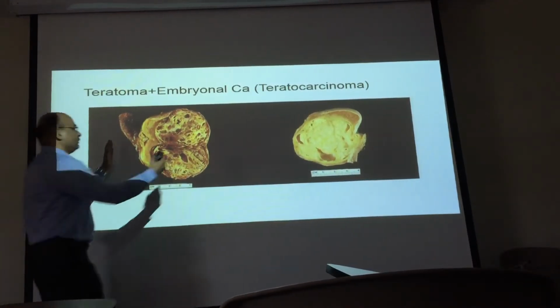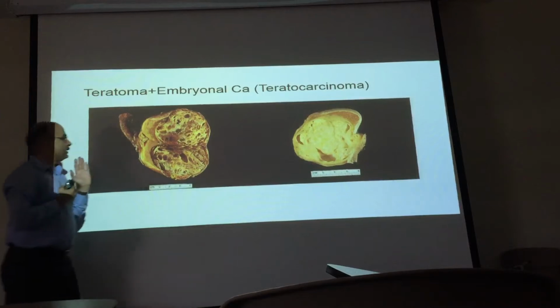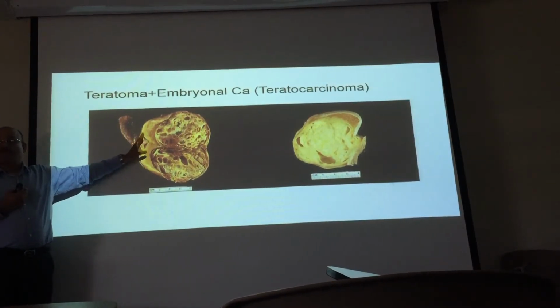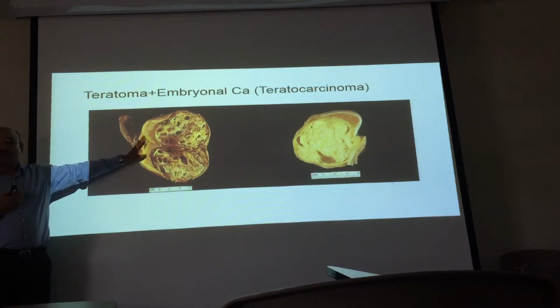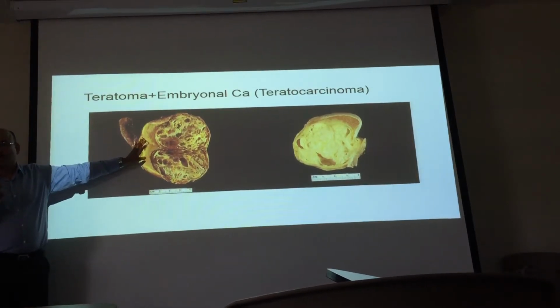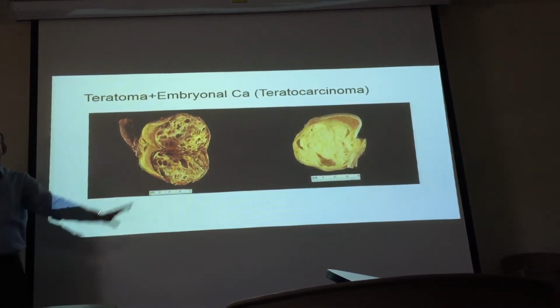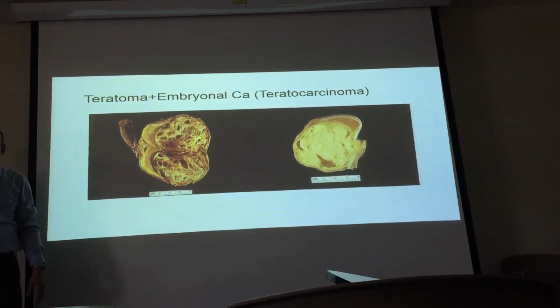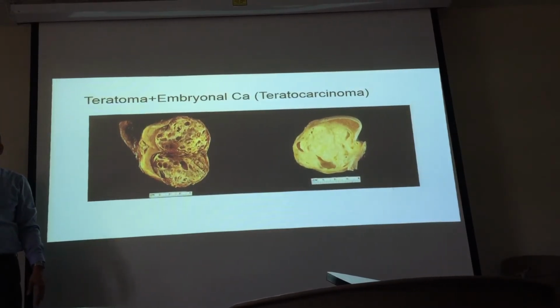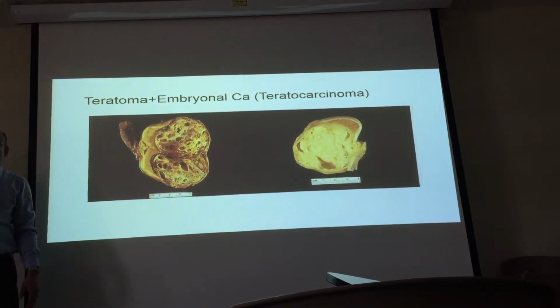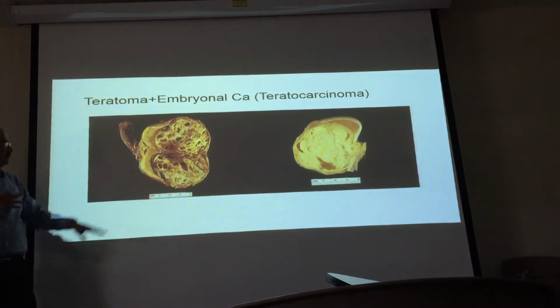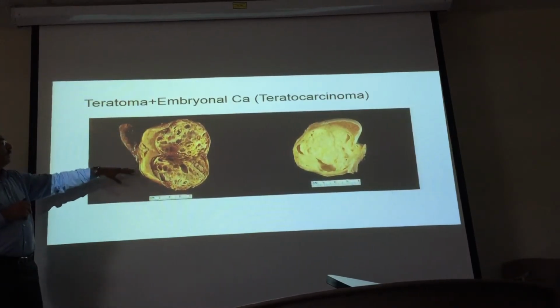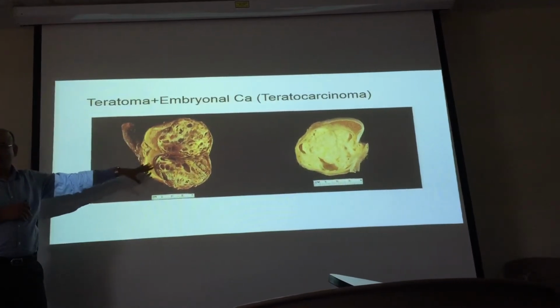If I show you only this image, for example, and ask which type of germ cell tumor it could be, then it is not seminoma at least. You can say any other. You can say embryonal carcinoma, it is acceptable. You say yolk sac tumor, it will be acceptable. Choriocarcinoma is very rare, therefore you will not take the name of choriocarcinoma. It is very rare in male, and it is mostly hemorrhagic and necrotic. Therefore, most likely it could be embryonal carcinoma or yolk sac tumor, the other two.